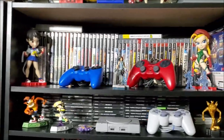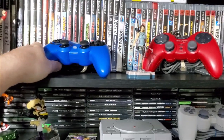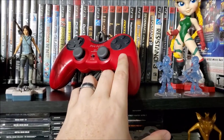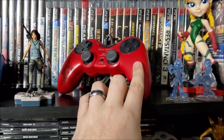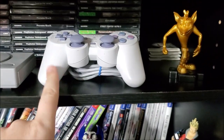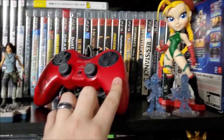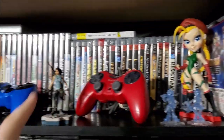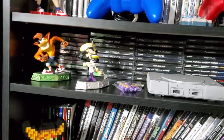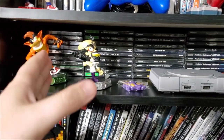Now let's start with the PS2 shelf. Some people complain about these third-party controllers, but I just recently got that one. This one's actually one of my favorites — it was for the PS1, you can use it for the PS2 but it doesn't have all the functionality. A lot of people like the original, but I like this one the best; I played with this one all the time. I've got more collector's editions — my PS3, PS2, got some Street Fighter stuff.